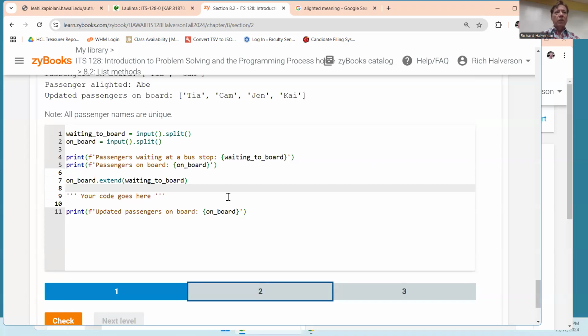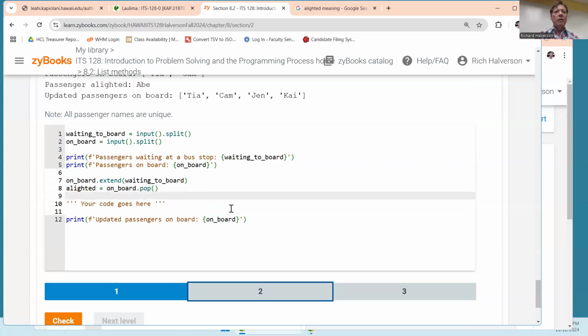So I do alighted equals onboard pop. Pop, like a stack. No argument needed.